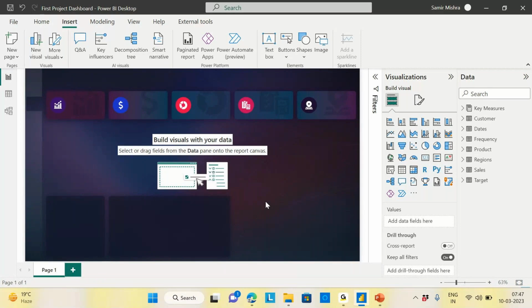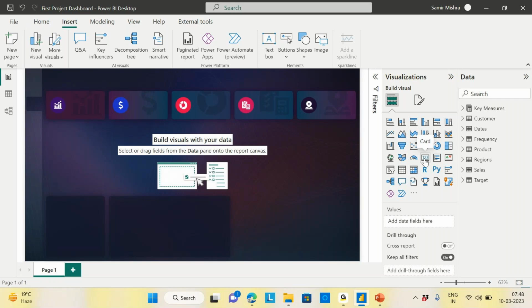Now on top of this, I want to show some KPIs, like net sales and gross sales. There are five areas available, and on the five I want to display some KPIs. Whenever a KPI comes up in Power BI, or you want to showcase one value, the best visualization to use is the card.